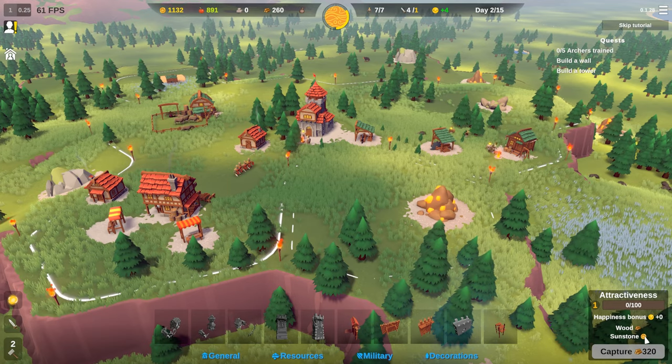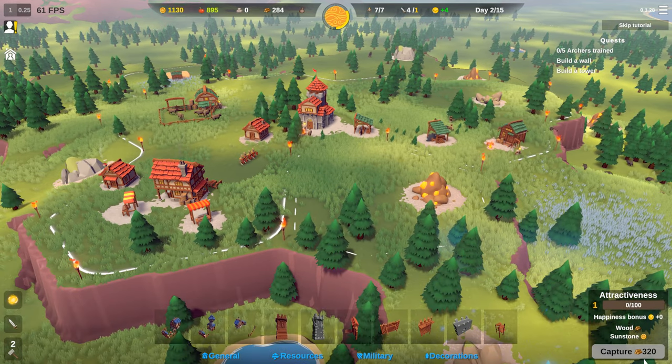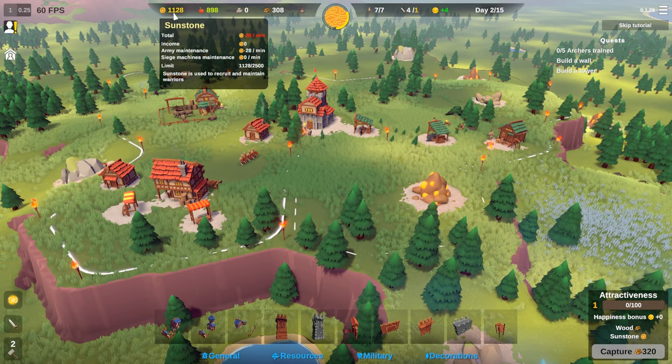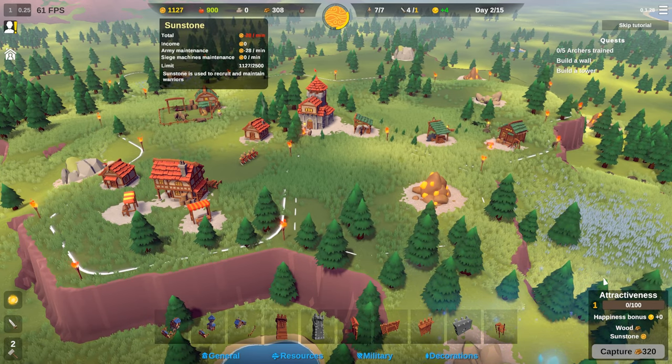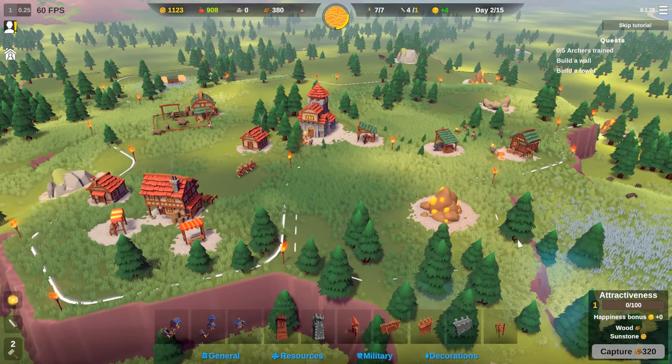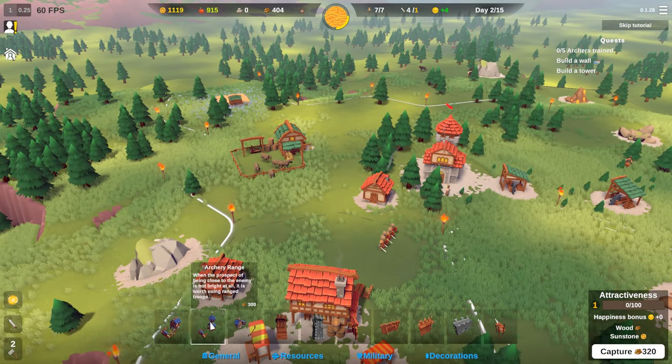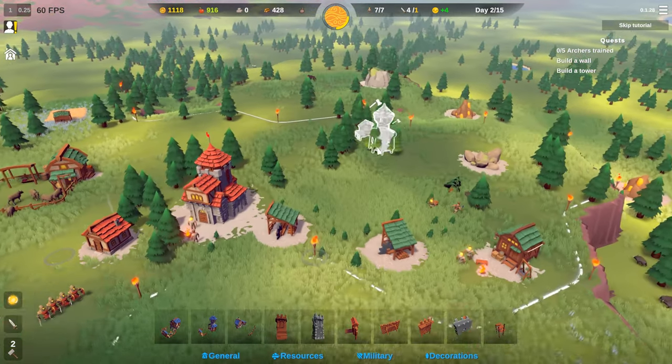Oh, there's a sunstone. We need sunstone from what the game said, right? So, we do have a... Oh, right. So, sunstone is basically money. So, obviously, we need to keep on top of that. But if we can get this, that would be really bloody useful. No. Let's get the archery built up first.